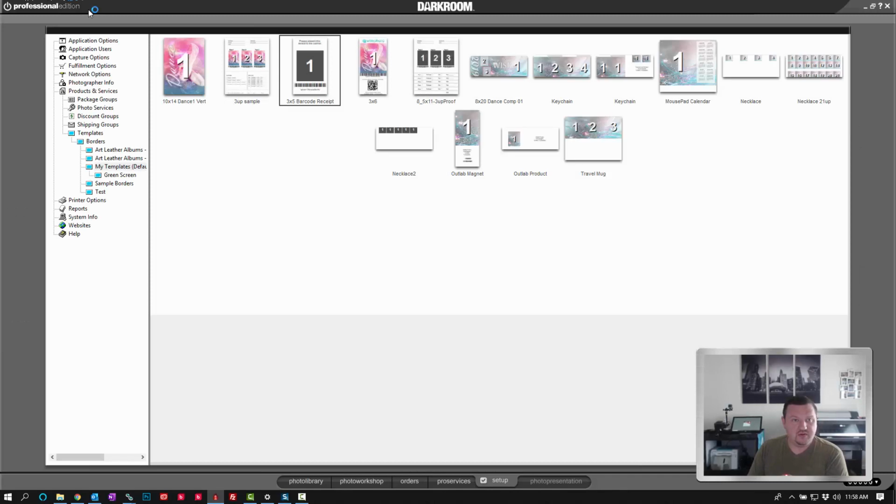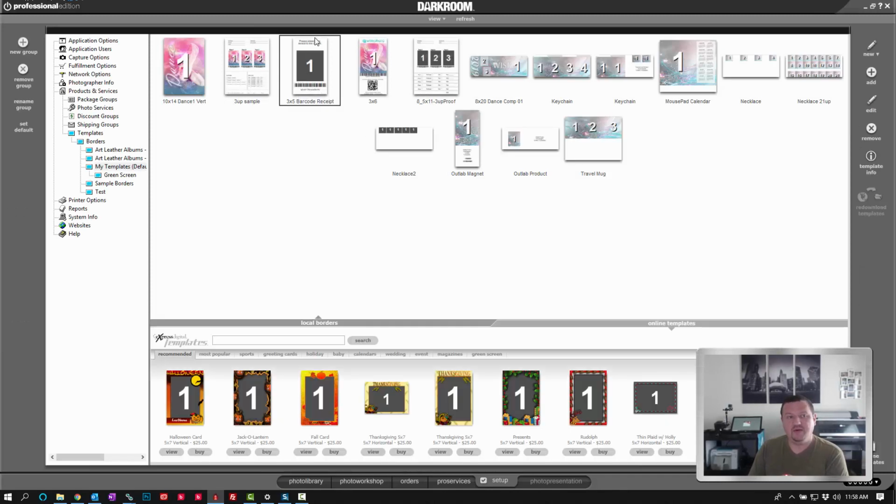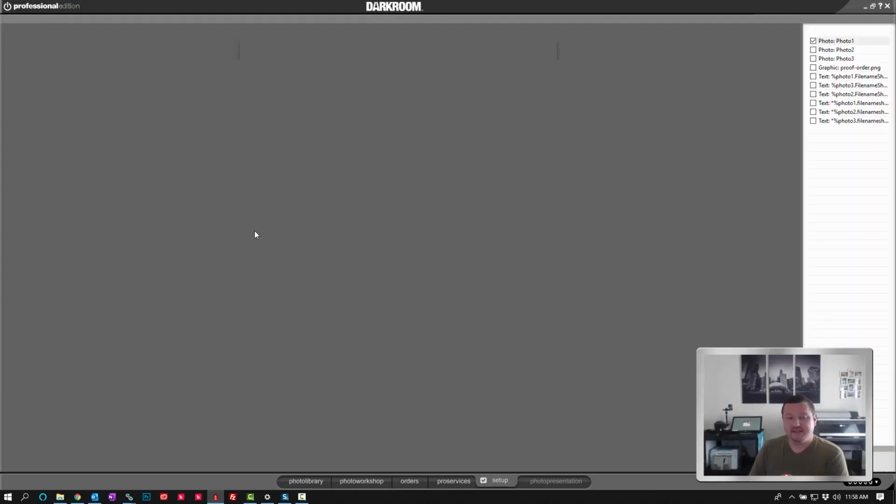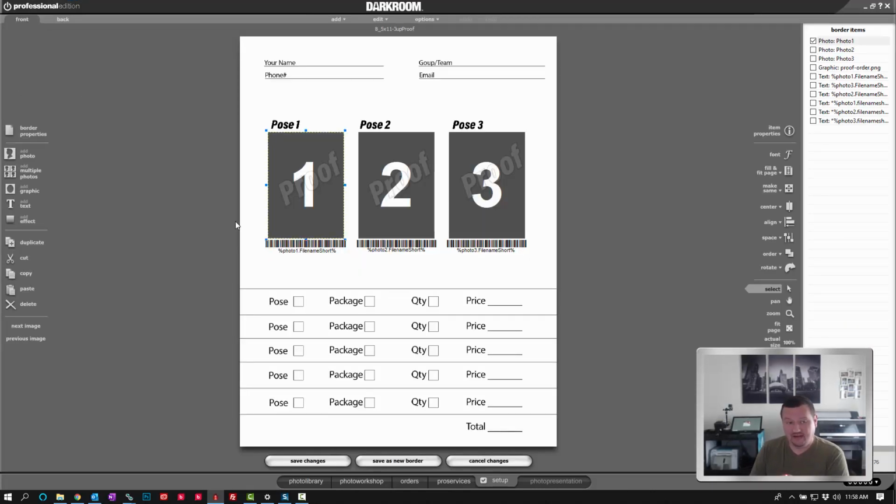So let's go to another example. That one was based off of a 3x5 print. Here is an example on an 8.5 by 11. Essentially the same thing. This is where the photo 1 dot comes in really handy by being strict with the code you're using.